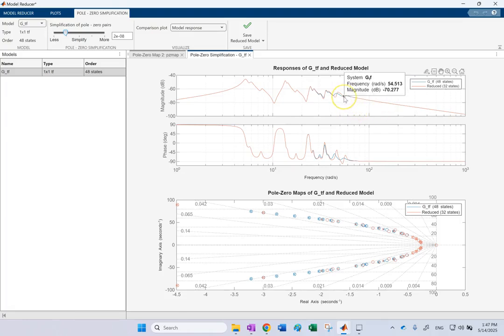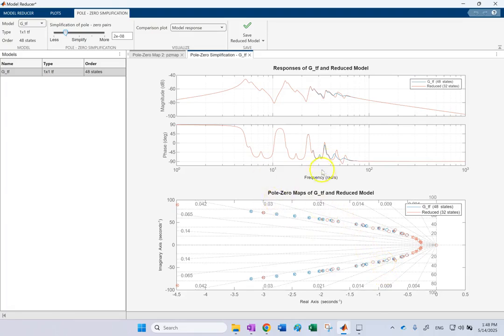And the thing is, look here, the behavior of this system with order 32 is almost the same as the one with order 48. So clearly you see that 16 of the poles can literally be eliminated by 16 of the zeros, which you can see here. That's one of them, because the poles and zeros of the red and blue system are again the new and the old one, and you can see that these two are too close. These two, they are too close to each other. We can get rid of them. This part we have to keep. These parts we have to shift a little bit and keep, but some of them are literally not useful.